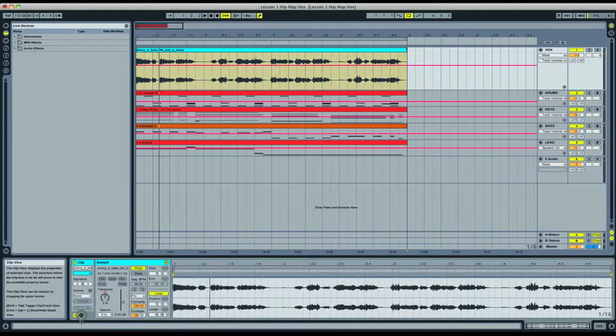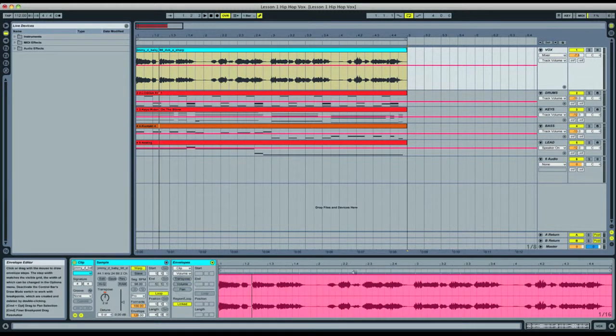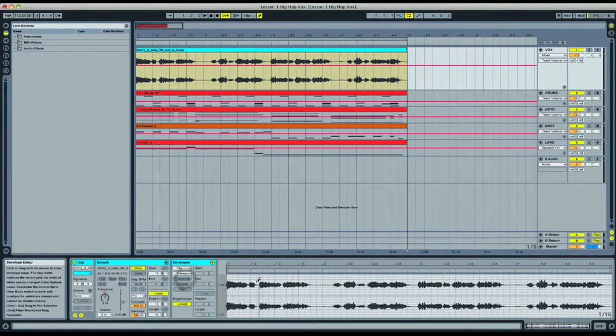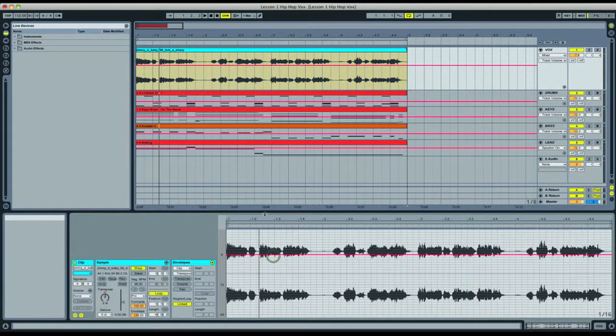The way we access these envelopes is by clicking on the little E here for envelopes. Volume is one of them. Of course, here the volume envelope's all the way up, and the panning envelope is right in the middle because it's staying that way. I'm going to click on transpose, and you'll notice you can just scroll like this. The transpose envelope goes straight across at 0 because we're not transposing at this point. The pitch of the audio clip is staying consistent throughout.